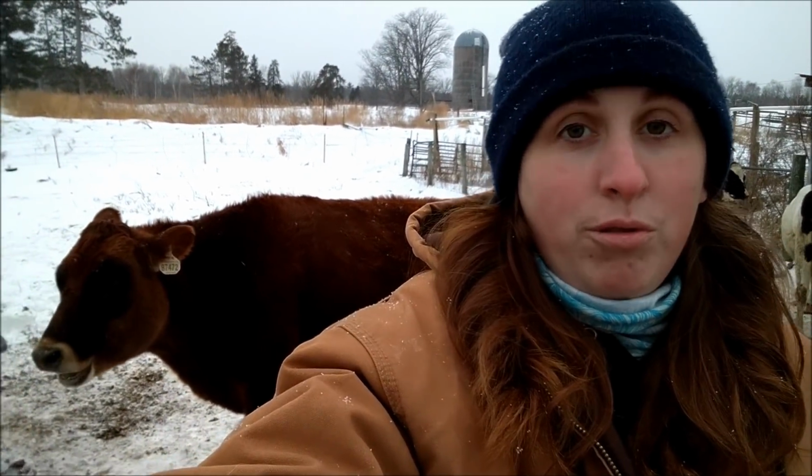The milking Shorthorn is a mid-sized cow, so she's definitely not as big as the Holstein. The milking Shorthorn is known for being a really good grazing animal. Another reason that it was very popular with early pioneers was it was able to make milk and produce enough meat off of really poor forage.